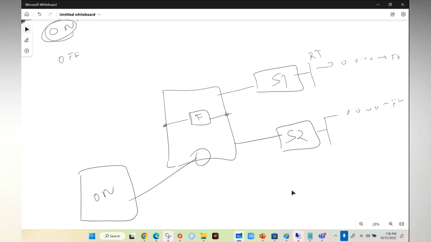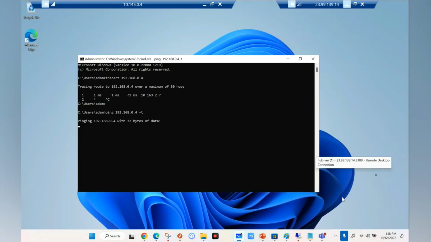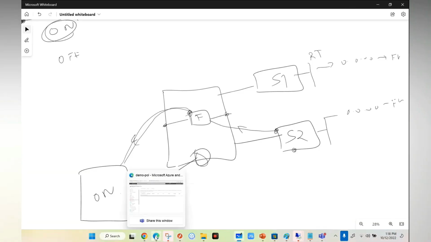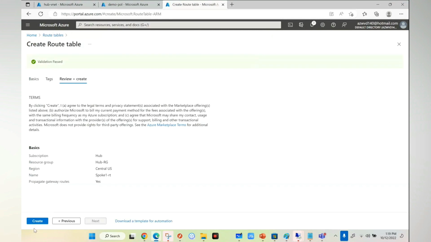Now what I have done is all the traffic from Spoke is terminating over here now. Here I added saying that any traffic which is coming from Spoke 2, allow it to my on-premise. So now this traffic will go to the on-premise using this VPN. Let's see the behavior. Let's wait because this will take 2 minutes for the rule update. In the meantime, I'll create a route table for my Spoke 1.